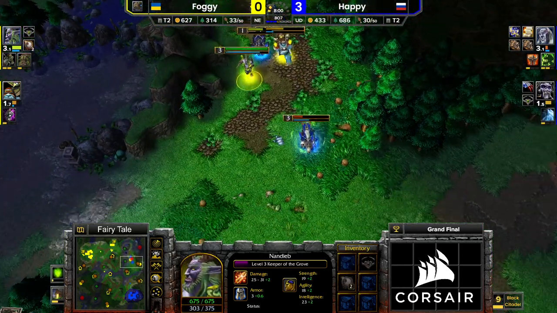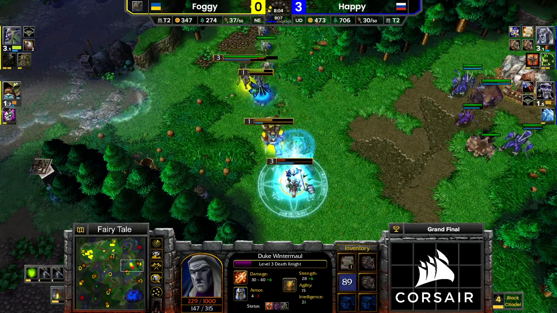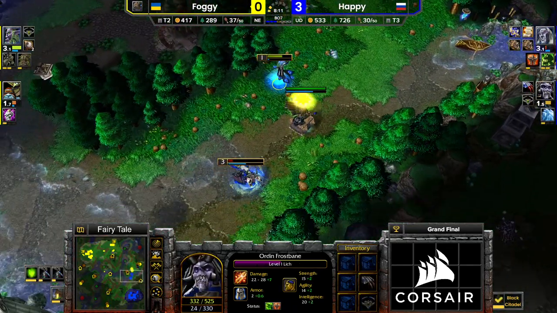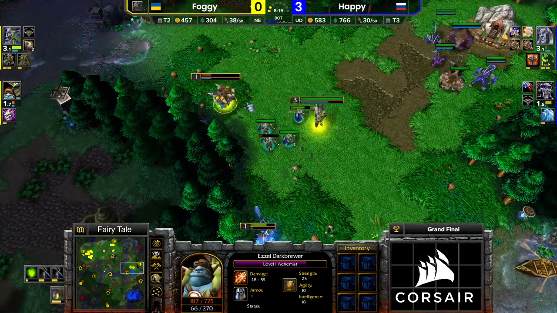Oh, mana potion committed on the DK. On the keeper, I mean. This could be a TP force here, perhaps. Let's get the Tele staff though. I guess that is enough to get him out of harm's way. And close enough still to be able to heal Lich via coil. That was nicely done.